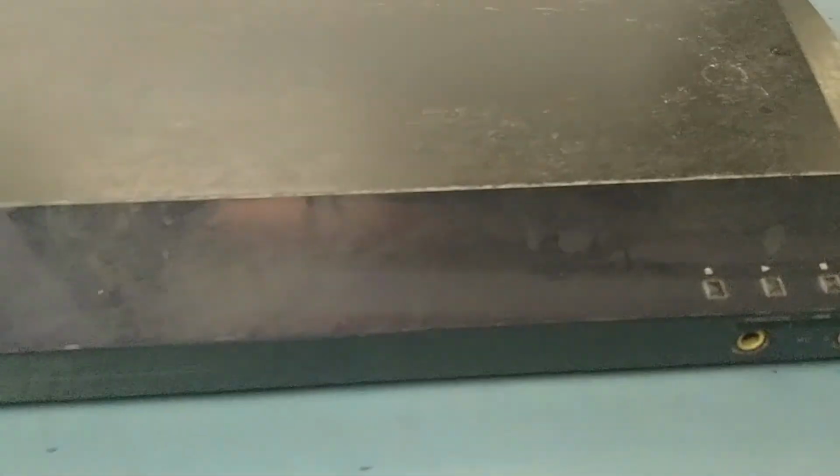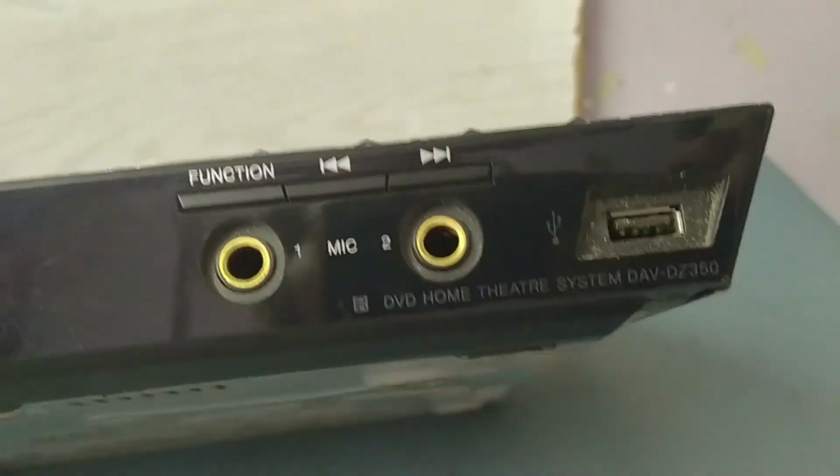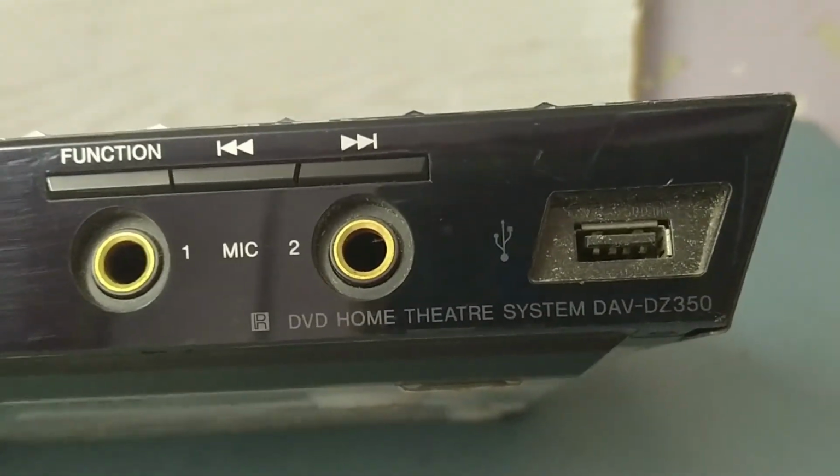Today I have received a Sony, model DZ-350. The issue in this unit is that it is showing a hello problem. Let's check it out. See, it is showing the hello problem. I'll show you. See.